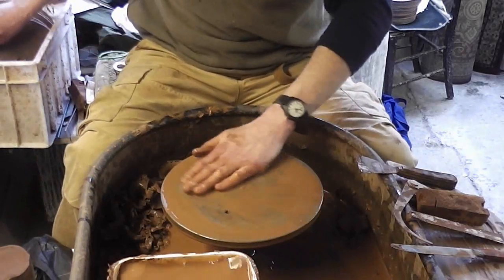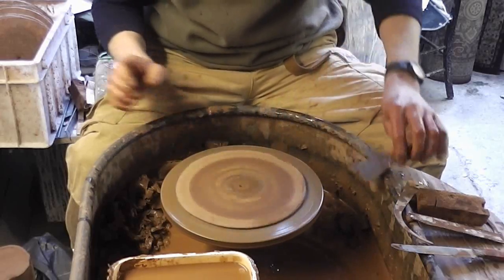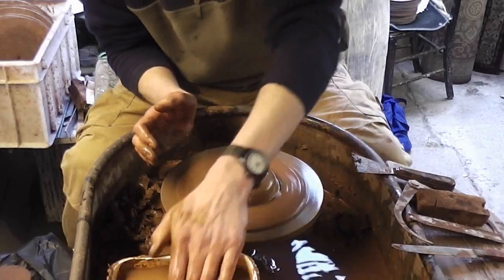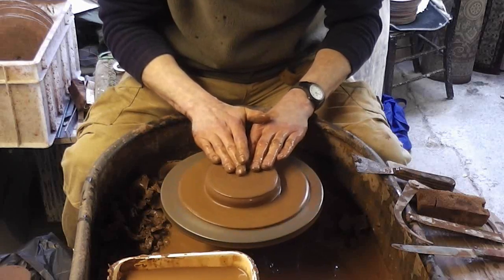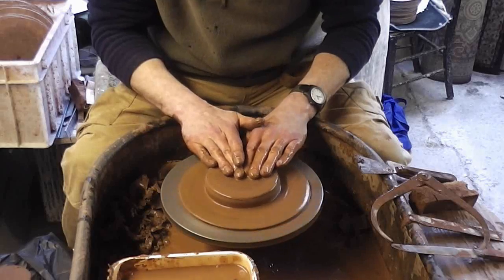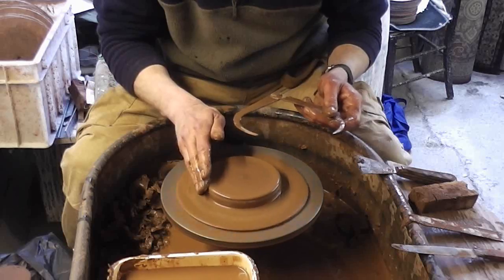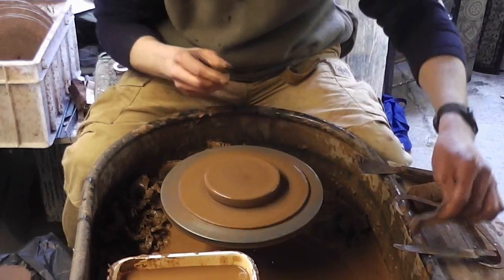I'll just do another one, to show you how exciting they are, and I'll show you what they look like when they're finished — which isn't too exciting either, but I suppose it's a good way of just practising centering, because that's about all it is really. It's just a piece of clay, basically just centred, just slowly drawn out. Really tedious job, but it's a solid job that keeps things ticking over.